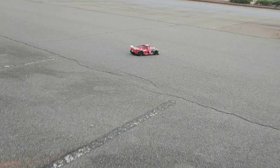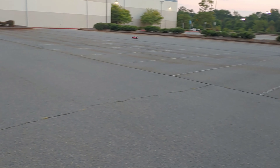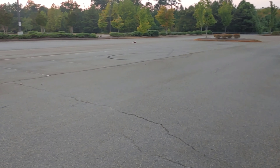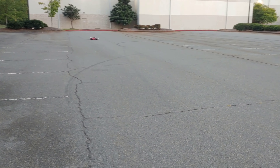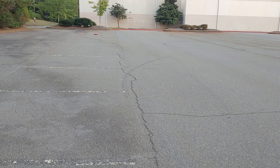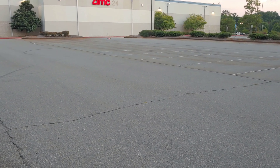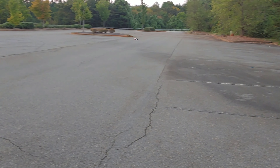All right y'all, we are back. Nothing happened — I know y'all are thinking the car broke. So on the BLX speed controller it has 4.0 bullet connectors for the motor wires, but the motor I have on here has 6.5, so I had to have an adapter put on there because I didn't want to cut those wires — the speed controller I'm actually going to use that motor in uses 6.5. Anyway, the Infraction does drift a lot more than the Limitless does.